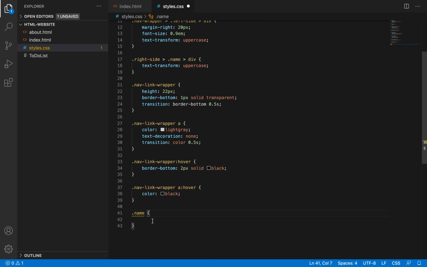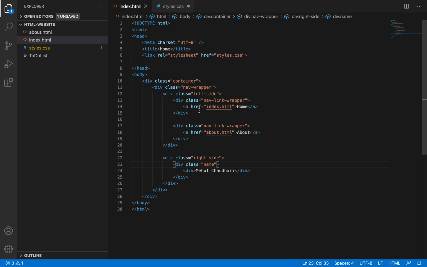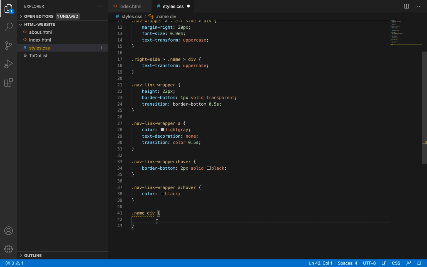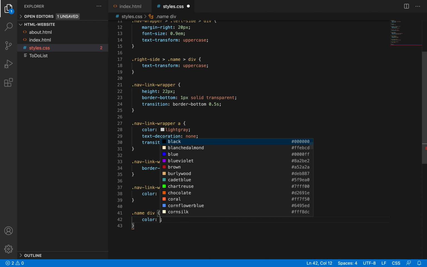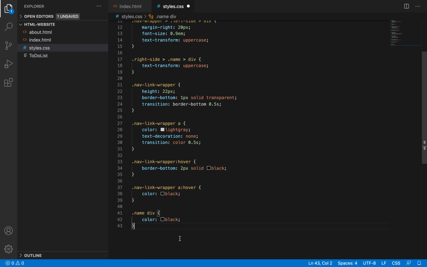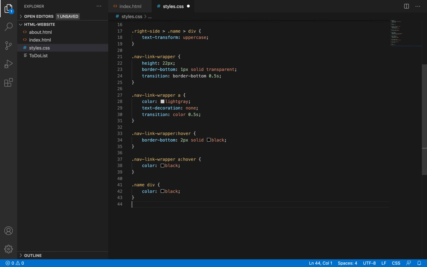and we're gonna say that we want to have a color of light, and we also have to, sorry, I'm messing up here, but we also have to say div right here, like we did over here. We said a because we had our a references, a classes inside of our div, so we have to do the same thing over here. We're gonna say div. So let's say name div, and then we'll set the color to black here. It's already default set at black. Let's just save it to do this way, and we're actually defining it, so if you ever want to change it in the future, it's a lot easier to do.